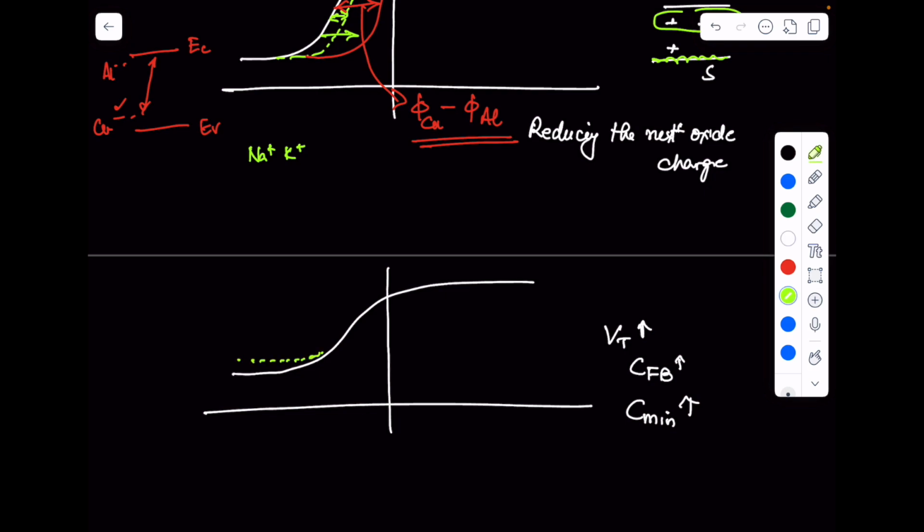The VT again goes up, right? So you see a change here, you see a change here. So the VT increases, becomes more negative, and the Cmin increases because of the higher doping. Right? So again, understanding the CV is very important, and understand the impact. Remember, at all times, doping is going to make the CV less different between accumulation and inversion, whereas the reduction of charges basically moves the CV depending on whether charges are positive or negative. Let's move to the next question.